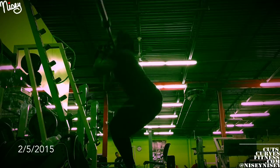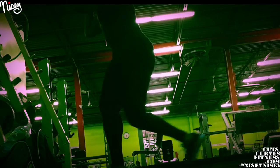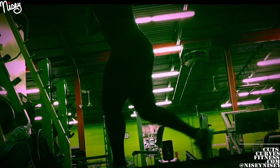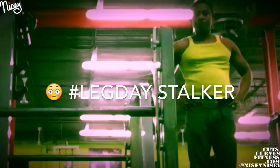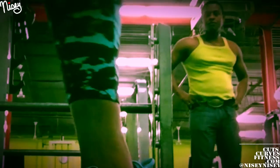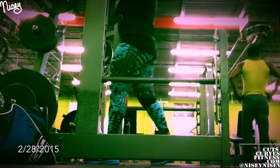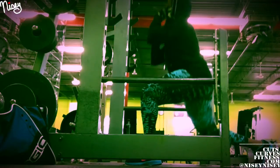The first week I tried this superset, I did it without any shoes on because at the time that's what I needed for my front squats, but that super hurt when I did the lunges. So this week I put some shoes on for my lunges. It definitely felt much better. I tried something else different and I did all the reps on one leg first and then switched to the other leg. That was cool too.